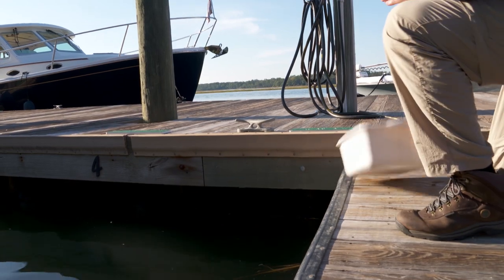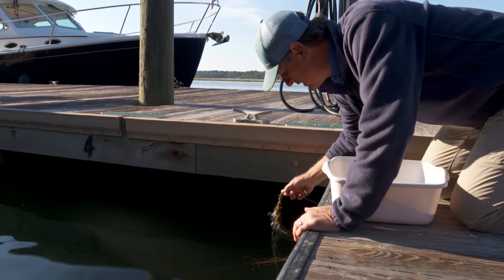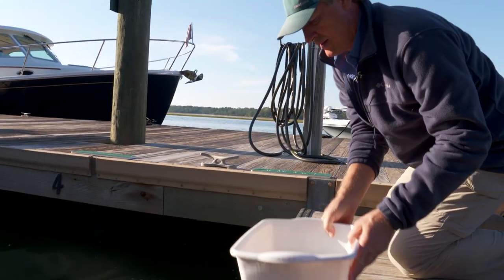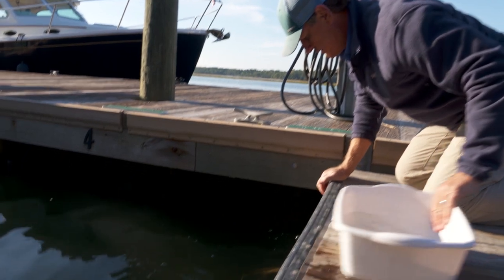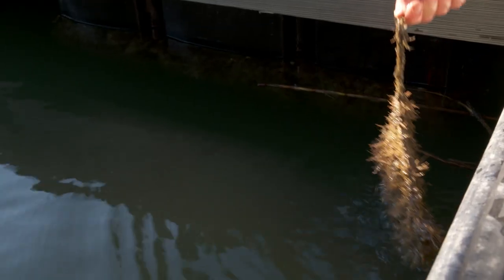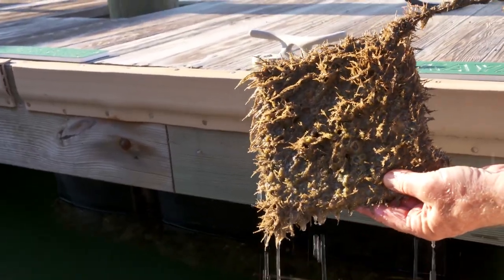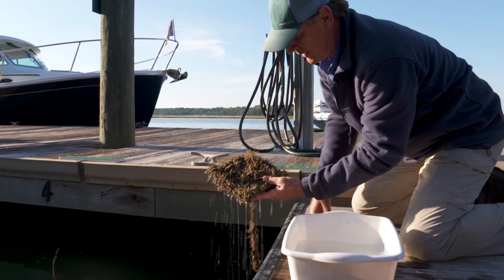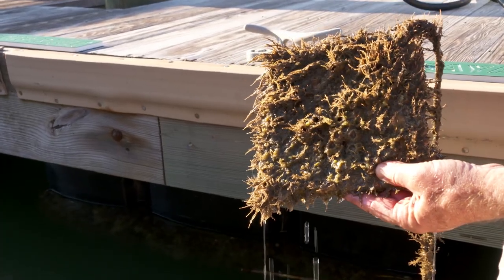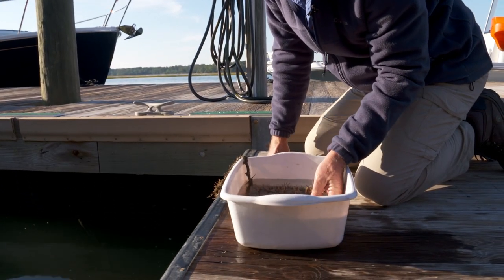One of the things that we do to attract these colonizing organisms is we put out ropes like this, and I've got a little piece of tile on it. So let me get a little bit of water in my bin. And let's see what's on this rope. And look, even the rope is covered with sea squirts and all kinds of things. This was actually really smooth tile that I put out, drilled a hole in it. And I tell you what, this doesn't look like much, but there is a ton of cool stuff living right on this piece of tile. I'm gonna put it in here so we can get a better look at it.